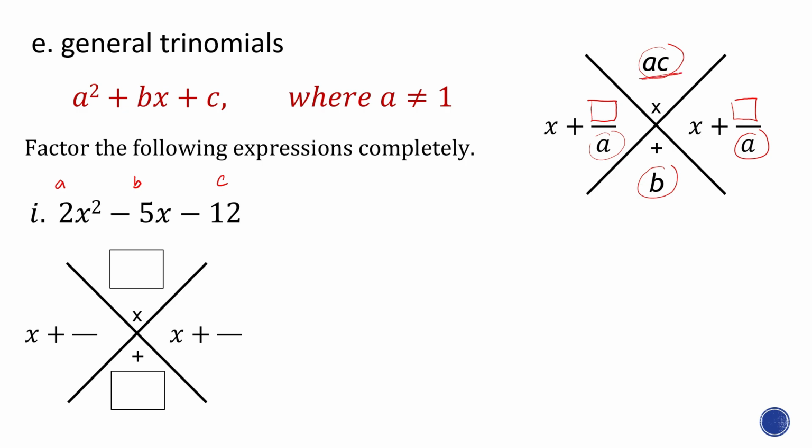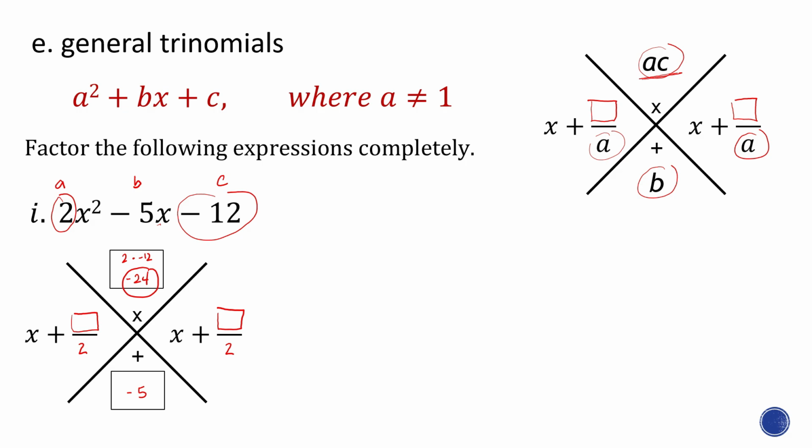So let's find AC. That's the number here on top. What is that AC? AC means we need to multiply A times C. So that's 2 times negative 12. All right, so 2 times negative 12 equals negative 24. So that's what we need there. B is negative 5, right? And then A we have 2. And again, we are looking for these two numbers here.